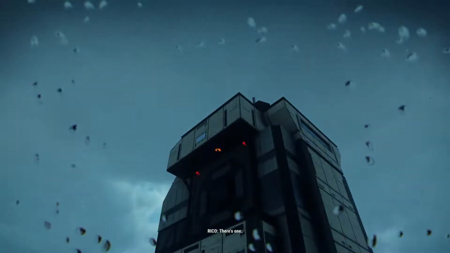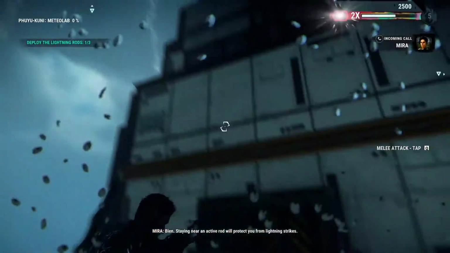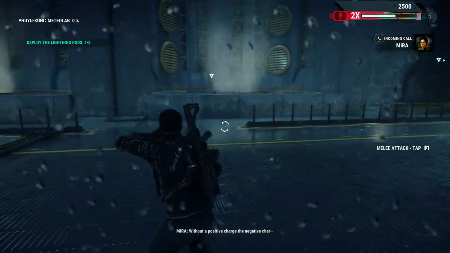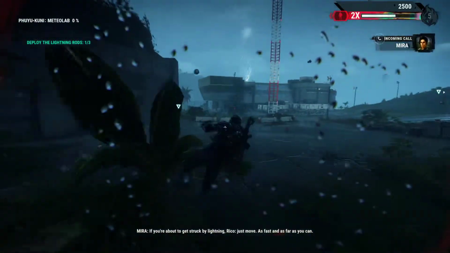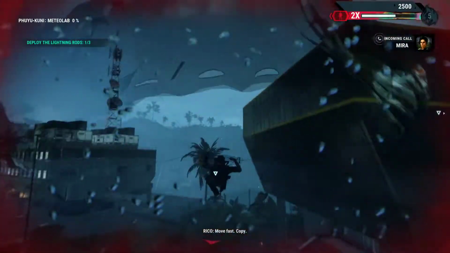There's one. Yes. Staying near an active rod will protect you from lightning strikes. Okay, lightning strikes targets that are up. Stay low and move fast to avoid lightning when it's about to strike. Deploy lightning rods, attract lightning, protecting their immediate vicinity. And if I'm not near one? Without a positive charge, the negative charge... Move it or lose it. If you're about to get struck by lightning, Rico, just move. As fast and as far as you can. Move fast. Copy.